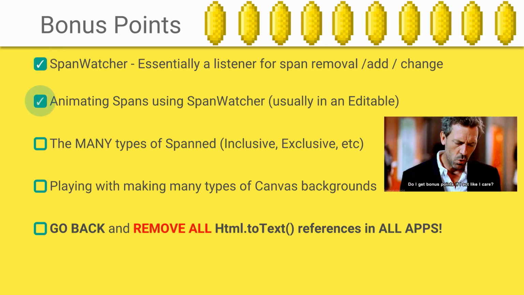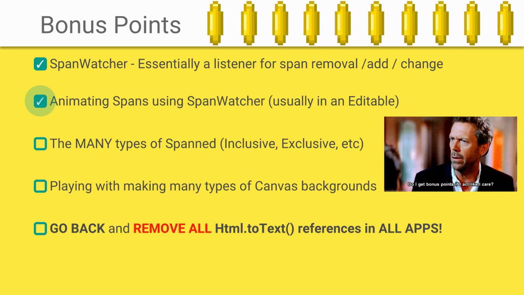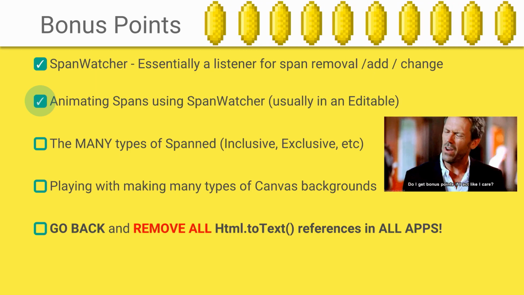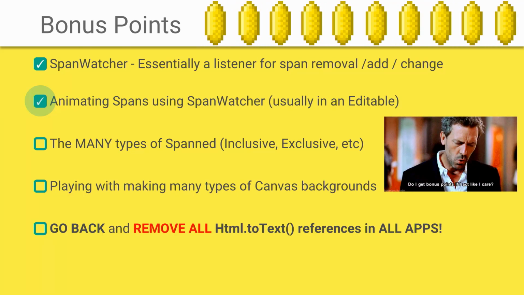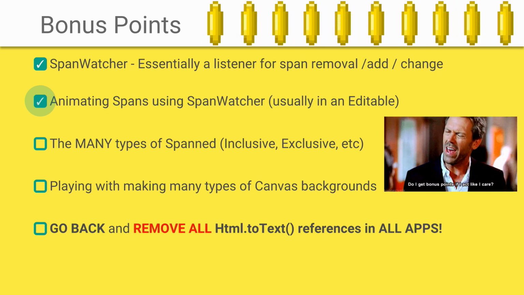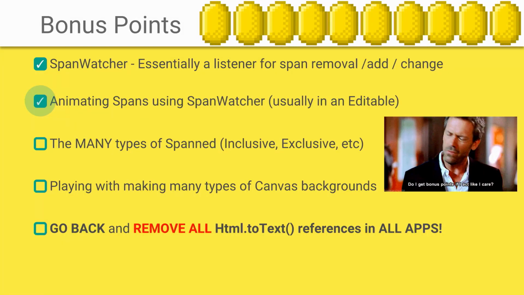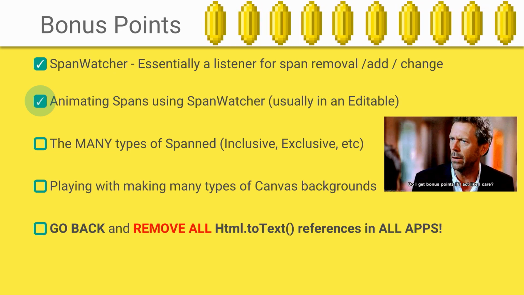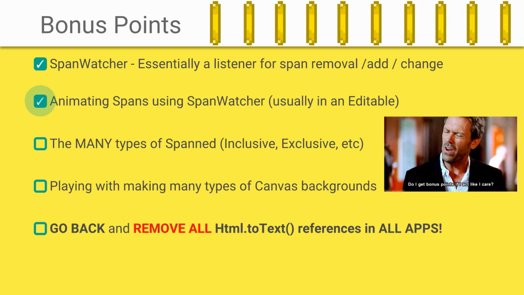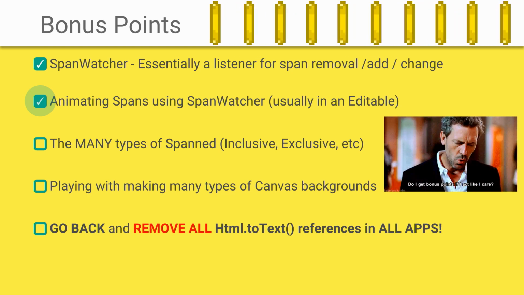Now what you can also do is use that to animate spans or animate in new objects. So let's say they put in a reference to an emoticon. Instead of just putting it in straight, you can actually say, oh, I've watched that this span has changed. They have put in an emoticon, and I can animate that instead of just putting it in automatically as part of consistently reading the view. I can actually look for a particular span.